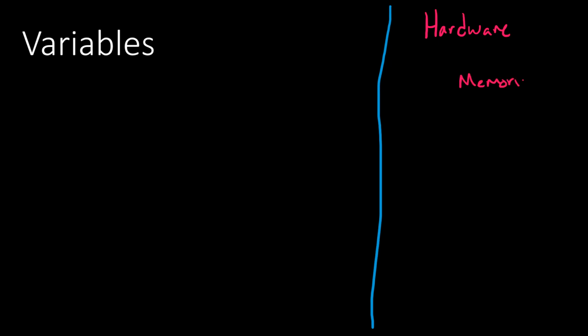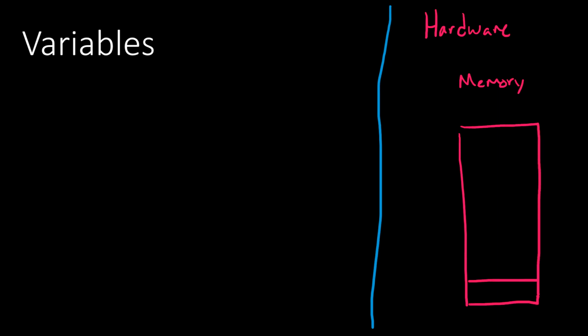Let's talk about variables. Variables are how we access and store data in memory when our program is running. On the right-hand side of the screen, I'm going to call this the computer hardware. We're going to make some assumptions here, and say that memory is just a sequence of boxes that we actually don't know a whole lot about. Technically, each of these boxes has some kind of address to it, but we don't know what these address numbers are when we're programming in TypeScript.